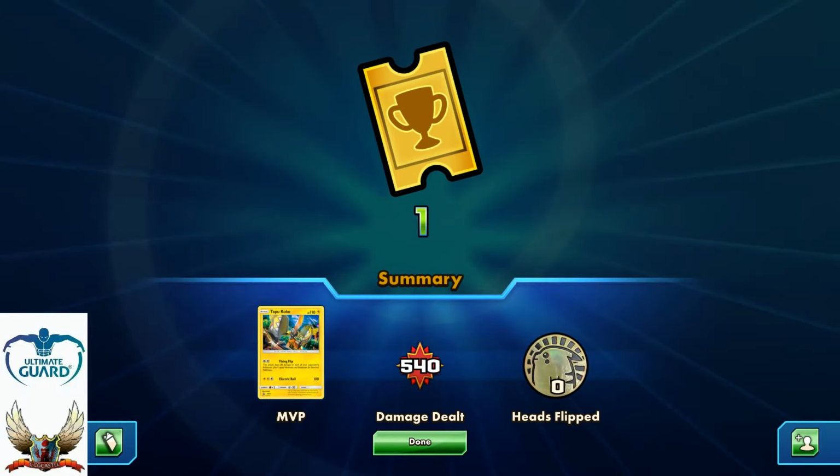As you can see, this deck works pretty well. Tapu Koko is actually a very broken card, with the help of the Meowstic and with the help of the Necrozma. With the help of the Tapu Koko, of course, you can just make so many damage counters around the board. This is just insane.